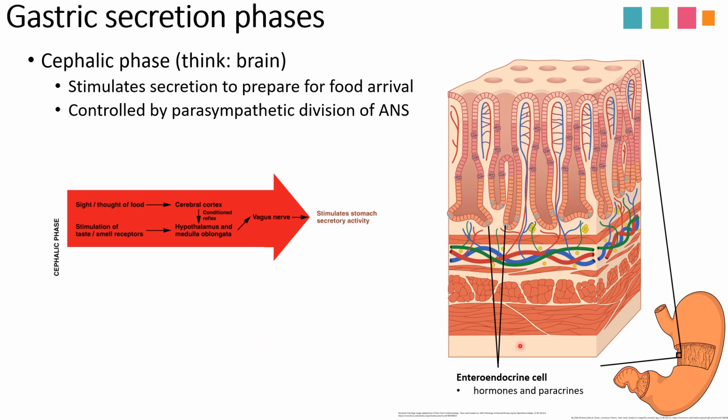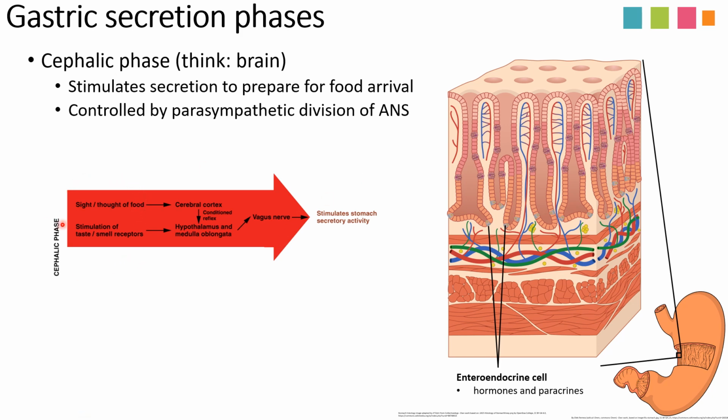And specifically, I want to just go over the basic phases of secretions within the stomach. And so it all starts with the cephalic phase. Cephalic refers to your head, so think brain. The cephalic phase stimulates the secretion of substances within the stomach, so it activates these glands. This happens when you're eating or when you're aware of food. It effectively prepares your stomach for the arrival of food, and it's controlled by the parasympathetic division of the ANS, which, as a reminder, is interacting with the brain via the vagal nerve.